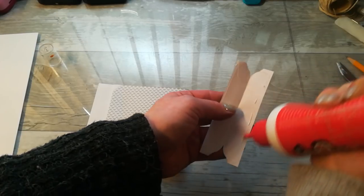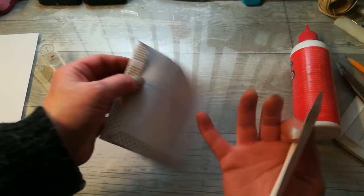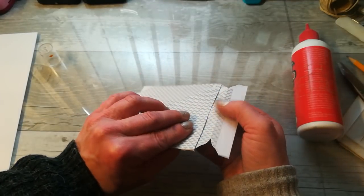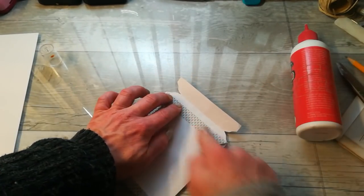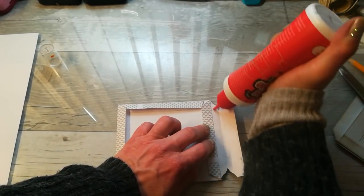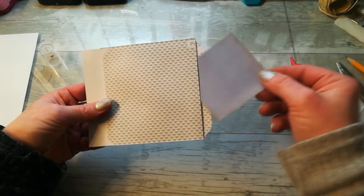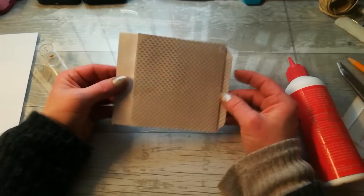I put glue here. Here is the top, here is that back-side pocket — so where is this inside pocket? I slide this piece inside like this and glue it — not all the way inside, I just let it peek out a little bit here and here. I fold this to the back and fold it over. I made a better entry to that pocket — it's much more easy to find and see that pocket. That's why I made this top.